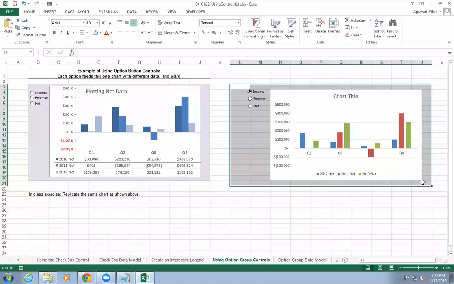Here, right over here, I try to highlight it. Yeah, it keeps opening up a dialog. Yeah, that's what I kept doing.